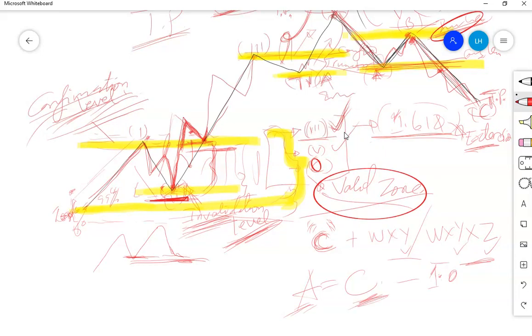But sometimes wave C may be extended, whereby it can move up to 1.23, things like that, or sometimes it can be even 1.16 or anything else of wave A. Extension also may occur in wave C. So if it is extended, it moves beyond this level of equality, the ratio of 1.